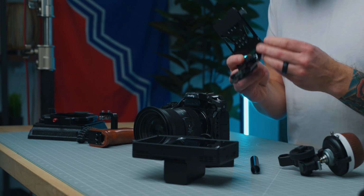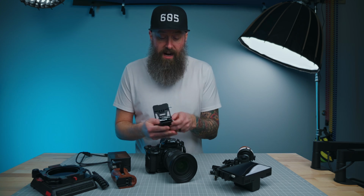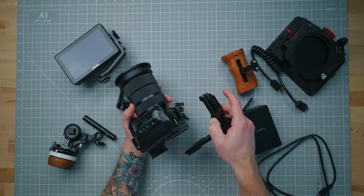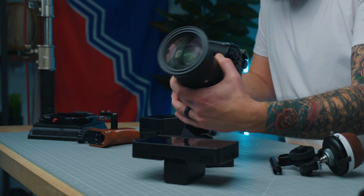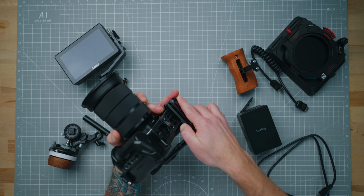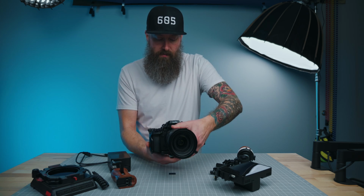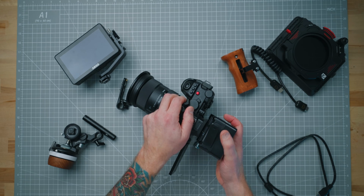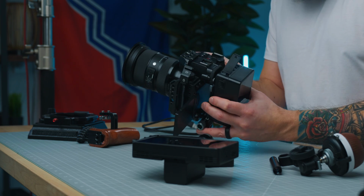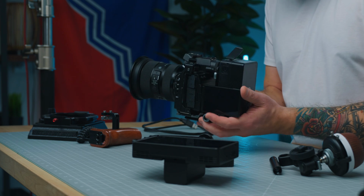Very first thing I'm going to toss on is the V-mount battery plate, and remember I said that this Black Mamba cage has the base already in there. And then with this V-mount battery plate, you don't need any rail system with this setup. So what I'm going to do is actually move the monitor out, and then I'm going to take this base plate and slide this V-mount battery right on here, and I'm going to make sure it's centered. And then for my battery, I'm using the SmallRig 99. So I'm not going to have to worry about any battery issues or running out of juice during a shoot like this.